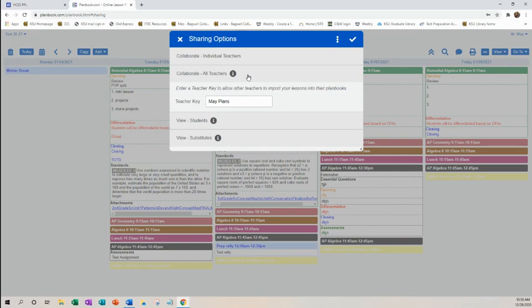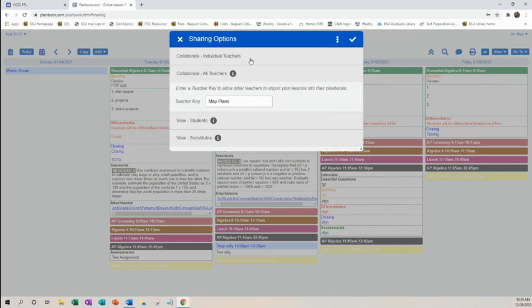If I want to collaborate with teachers, now this is more than one teacher. This is like I send these off to my ELL teacher, my ESOL teacher, to the resource teacher when my special ed students go, I send them off to the OT, to my inclusion teacher. I send this out to all of them. So I just enter a key to allow other teachers to import lessons from their PlanBooks. So this is for teachers who have PlanBook. All they need to do is I give them this key. I say, hey, type in May plans, and boom, they can go in and they can see my lesson plans.